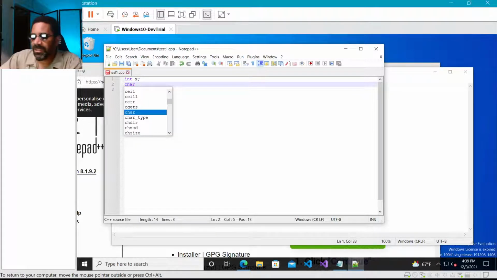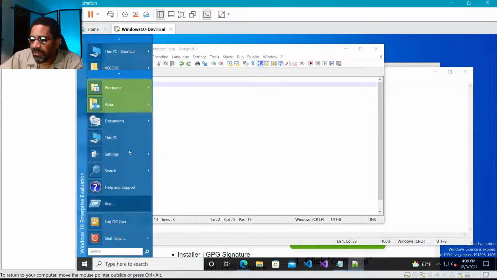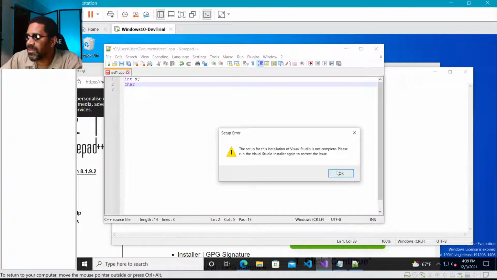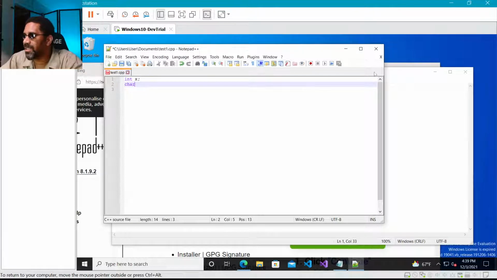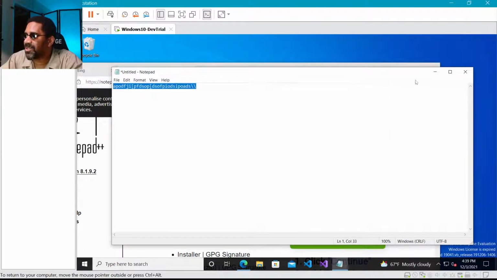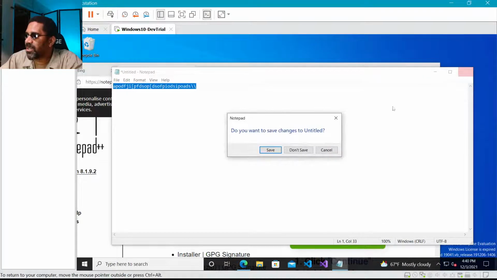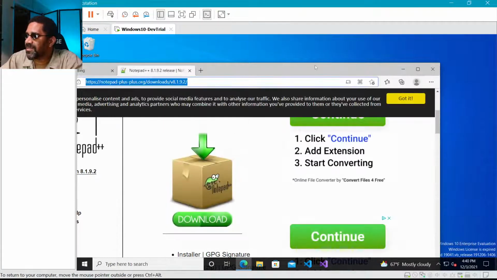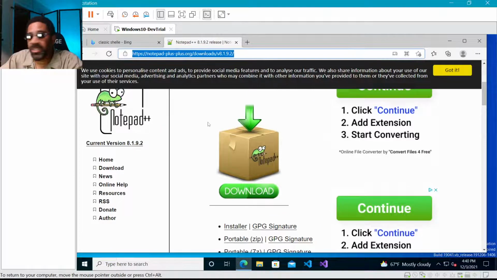This isn't the real Visual Studio. That's right here. See that Visual Studio? So let's close that. This is a damn good utility to have.